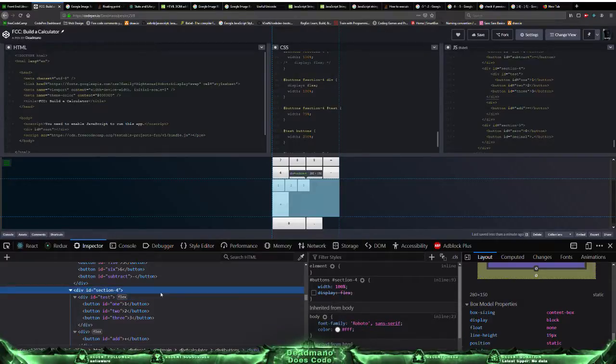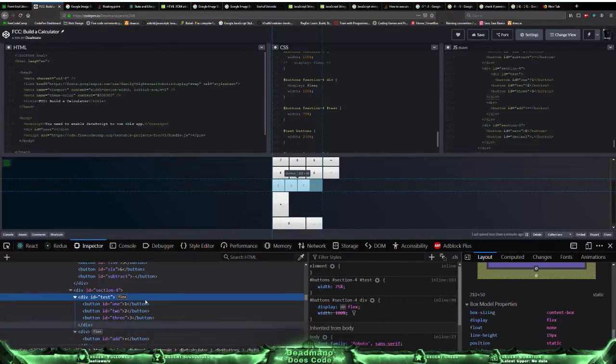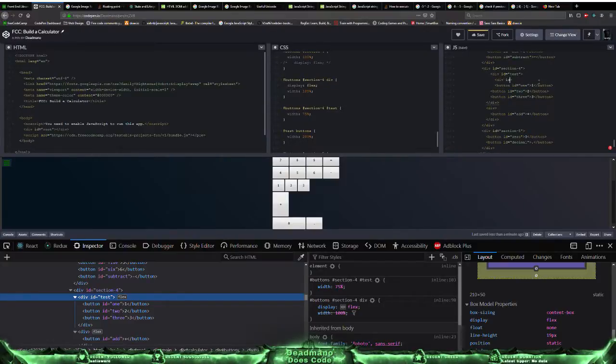So that needs to be 100%, so that can be the full width. This needs to be 75%, good. But then the buttons inside of it need to be 100% of that container. I think they need to be in another div, which is crazy, but if it works, it works.